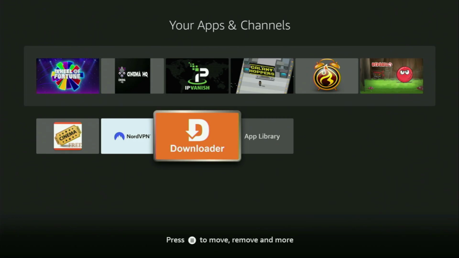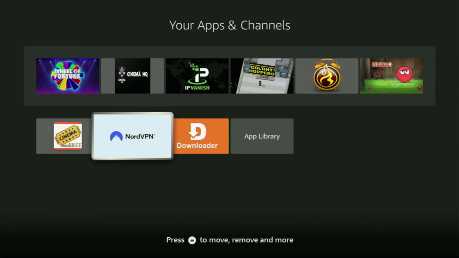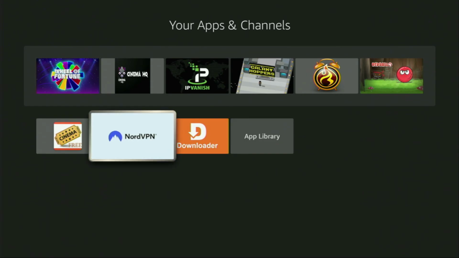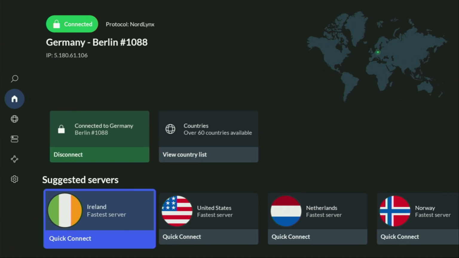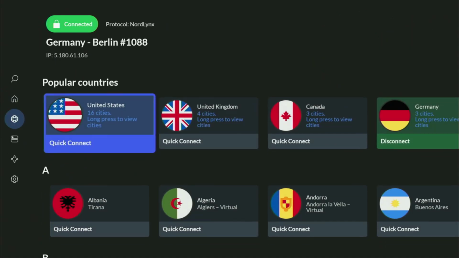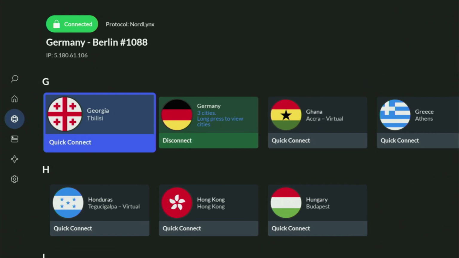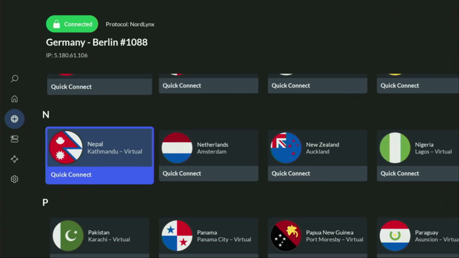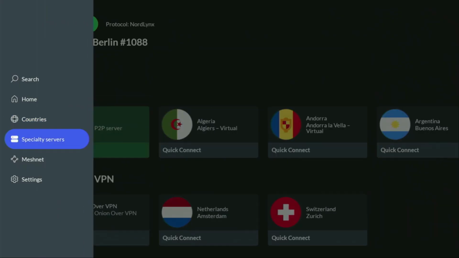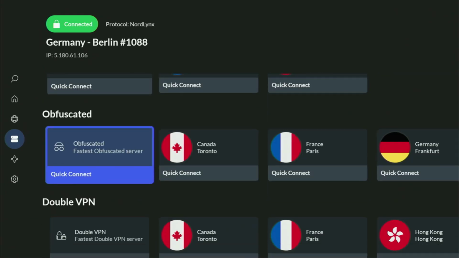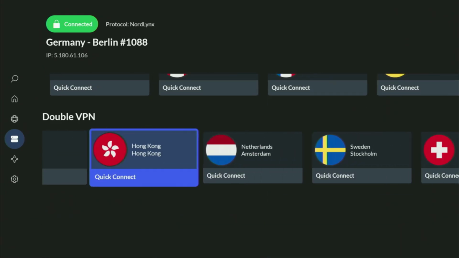But before actually using the downloader, there's one more really important thing which I always recommend doing. It's of course connecting to a VPN. In my case, I mostly use NordVPN because they're super fast. They got a great app for Fire Sticks, Android TVs, phones, laptops, or pretty much any other device you may use. And they're not expensive for such a premium service.